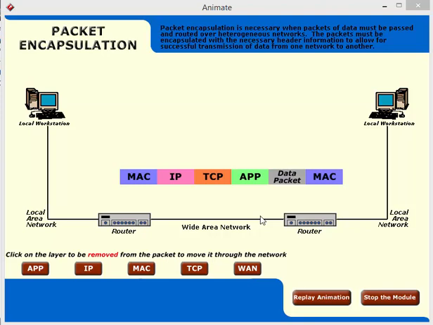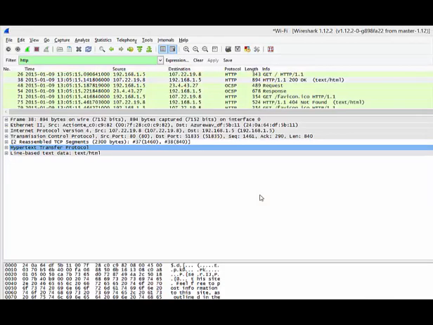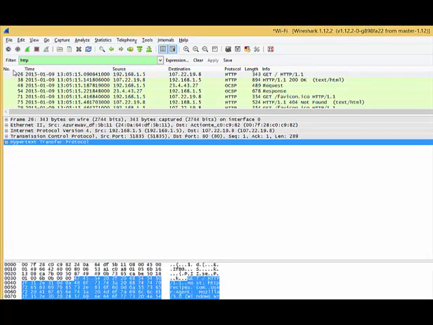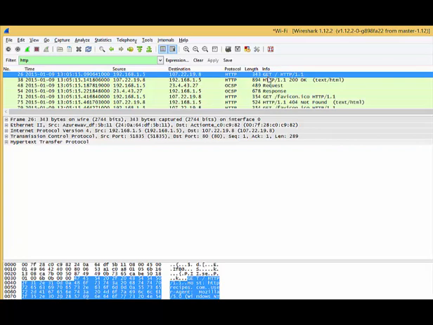Now let's take a look at a data packet captured by Wireshark. We will find all these layers and protocols in a Wireshark data packet too. Here is the Wireshark capture we did when we visited the website httprecipes.com. I have filtered it with the HTTP protocol, so it only shows the HTTP packets. The first packet we have here is a GET message, and the next one is an OK message, which is a response to the GET request. Let's take a look at both data packets here.